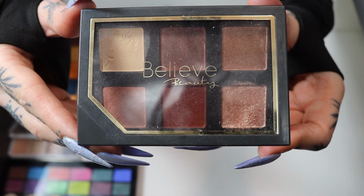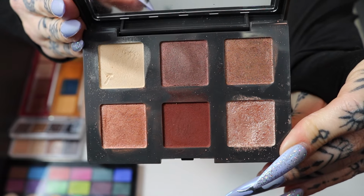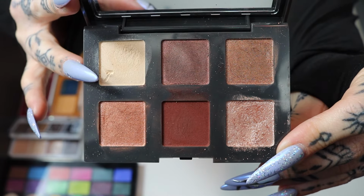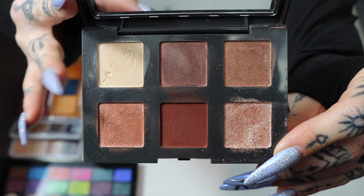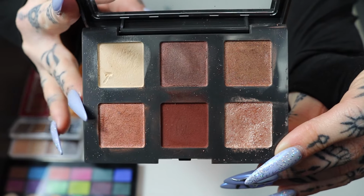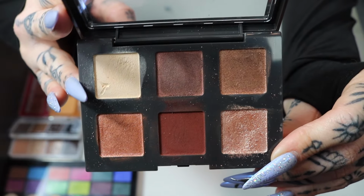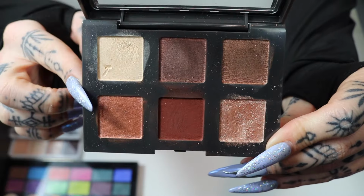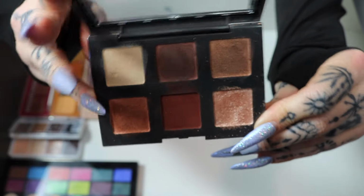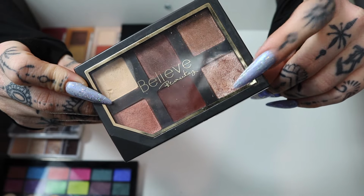And then I have an eyeshadow palette here by Believe Beauty. This is their Nearly Nude palette. This one was, I think, a Dollar General specific eyeshadow palette. I remember that they came out with like a whole line. I tested the whole thing out. I remember some things were good, some things weren't. I would probably have to watch that video again to see what I thought of this eyeshadow palette because I don't remember. I did not grab for it a whole bunch. I think I remember I like the shimmers, but that's as much as I can remember. Again, very old, gotta go anyway.